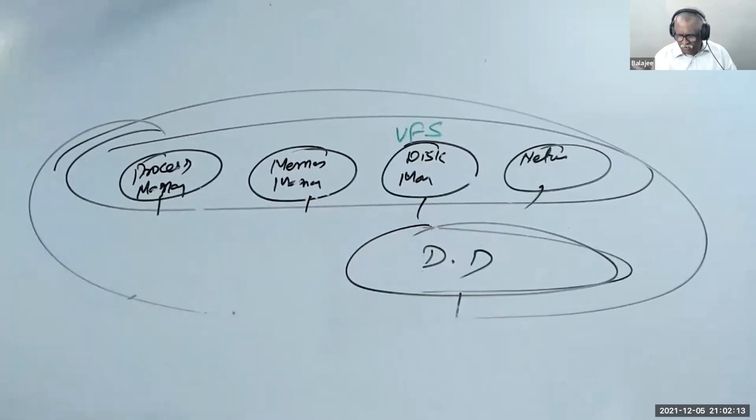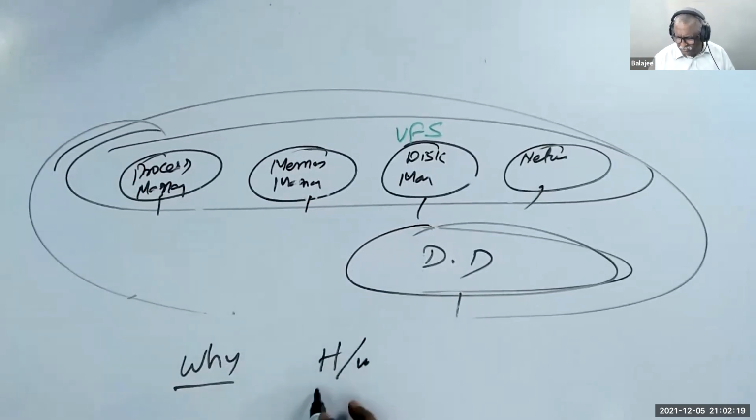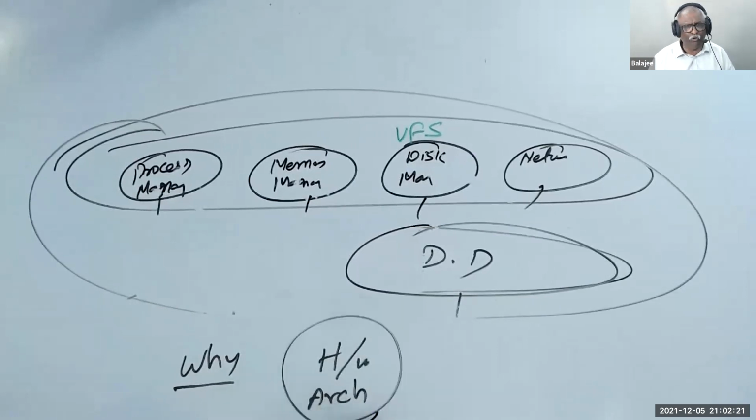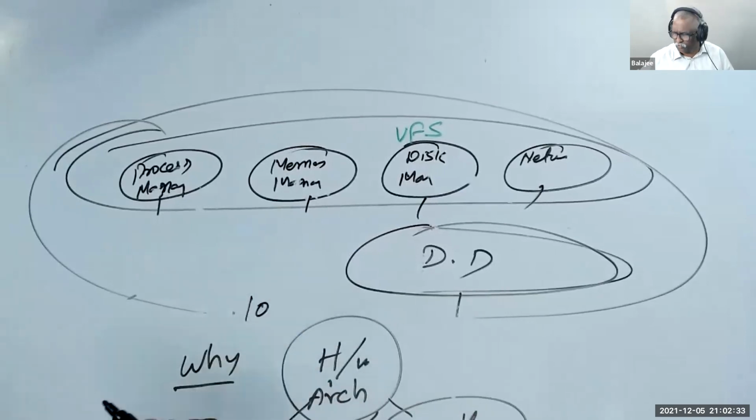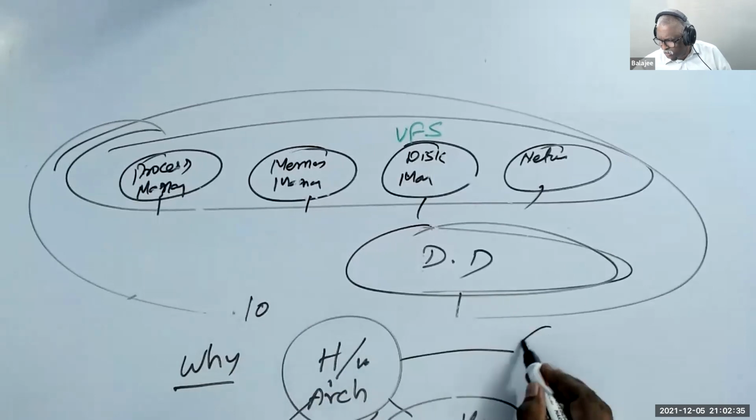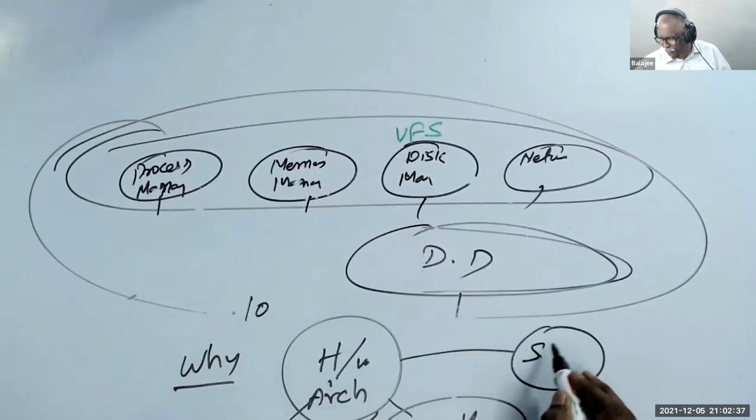I'll do one thing. Last class we discussed why. Today we discussed a little bit about hardware architecture. I know that you might have got confused, but that's fine. But you have got something, and that something is very important for me. Maybe 5 minutes or 10 minutes worth, that is enough. Then, next class, we discuss software.